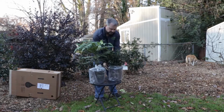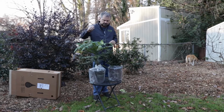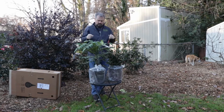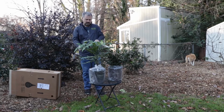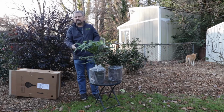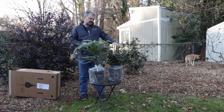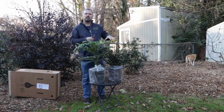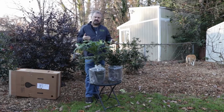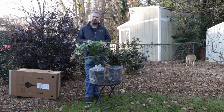And two more perfect plants from Plantsbymail.com. When I take these out of the box, I always take this clear plastic off, because if the sunlight hits that, it's going to heat it up like a greenhouse and cook the roots. Neither one of these have any new growth on them. I would be somewhat concerned if I'd unboxed these and they had a ton of new growth on them, whether or not I was going to plant them going into winter.